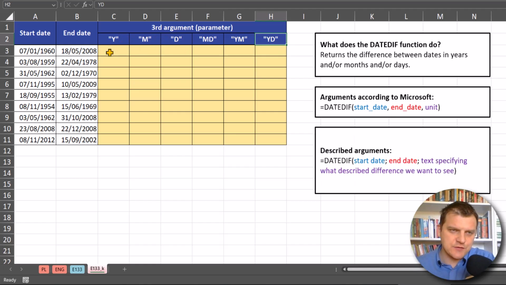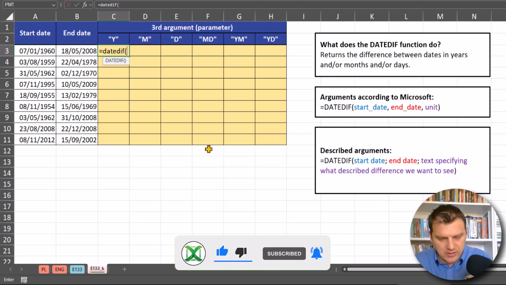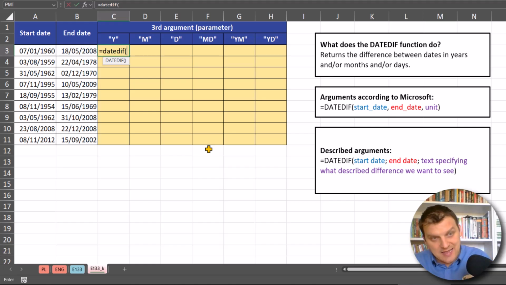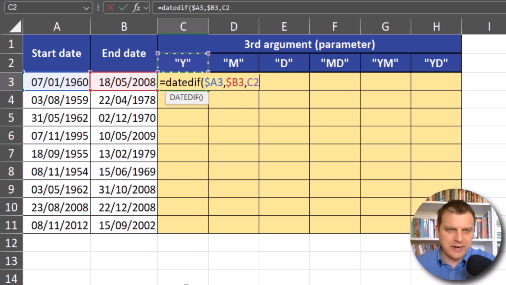And we can just start writing our function here, and we need to write it by ourselves because Excel won't give us any hints. When I write the whole name, you can see it sees this function but doesn't show arguments for it. So we have to remember, first is the start date, and I need to lock it on the column. Then is the end date, once again locked on the columns, and then the parameter, and I have all parameters possible for this function in the headers, so this time I need to lock on the rows.